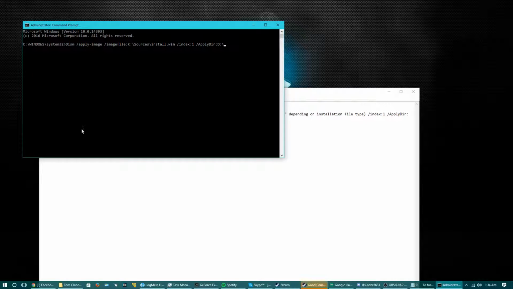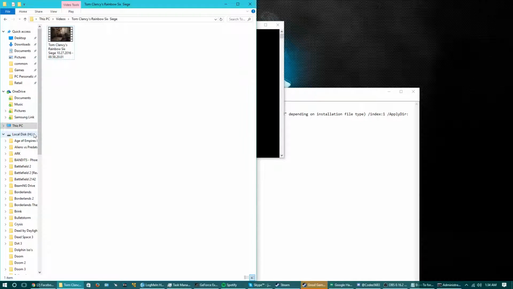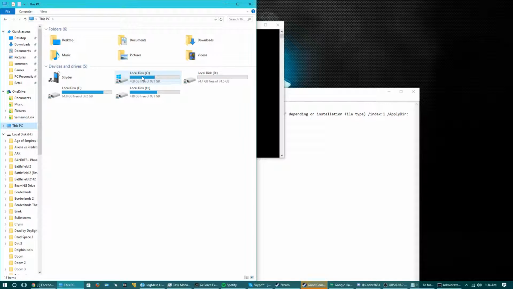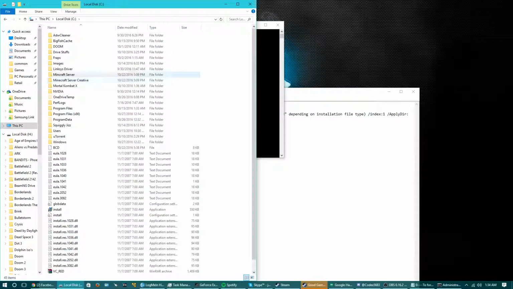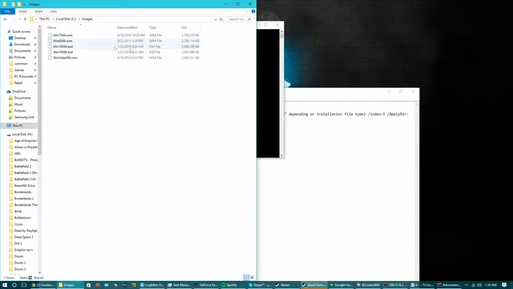So now, next thing is you need to find an image. A legal image. I've obtained my images from actual Windows 7, Windows 8, and Windows 10 installation media. Actually, I downloaded Windows 10 to my flash drive and installed it on my computer from day one. I've always kept the install.wim just in case I need it. So we're just going to go to where our images are. In my case it's C, Images, and then we're going to install Windows 7.